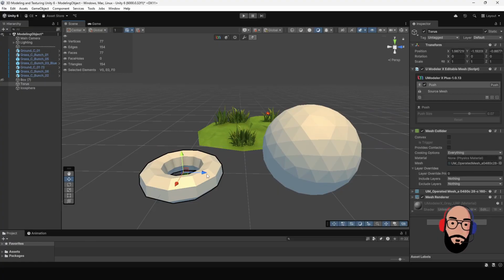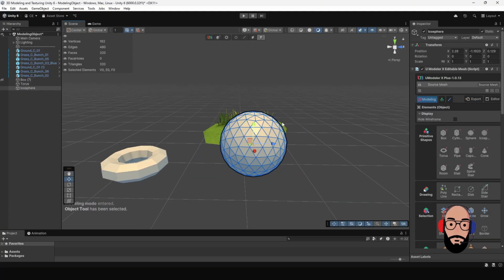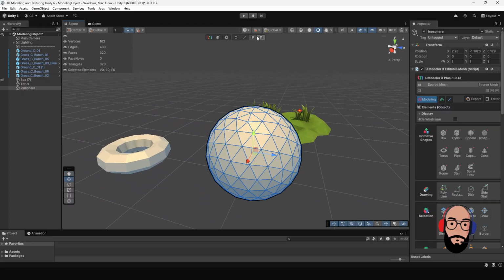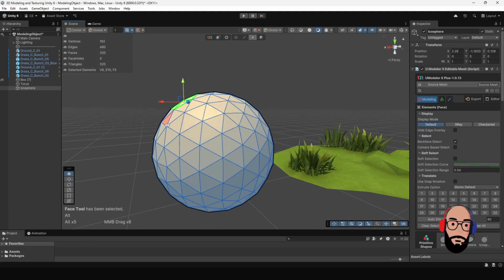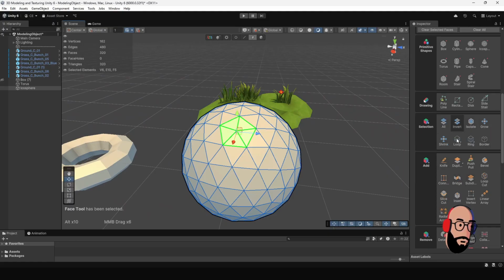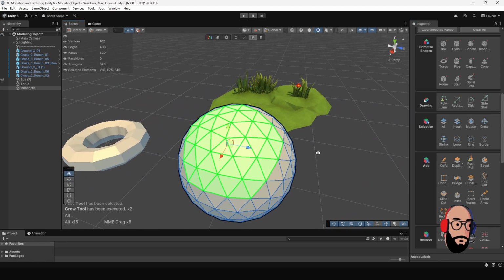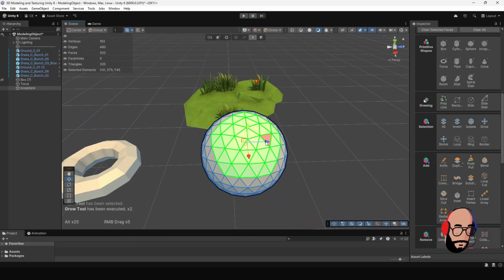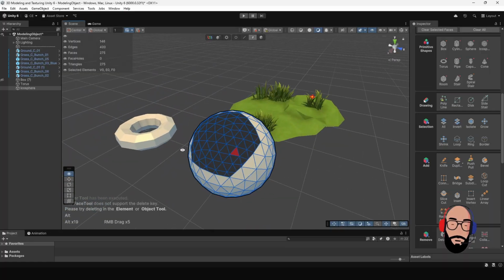Let's take a look at the shell. So I'll move that one over, and what I'll do is select this. Now, in order to demonstrate the shell, what I'm going to do is actually delete some faces. So I'm going to select a bunch of faces. And what's really cool is I can go down into my selection tool and I can grow so I can get more options here. So yeah, there we go. And so I can hit delete. And so now we can see kind of inside of this sphere here.